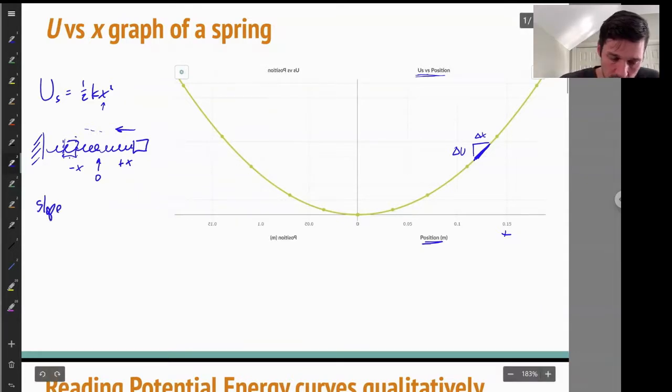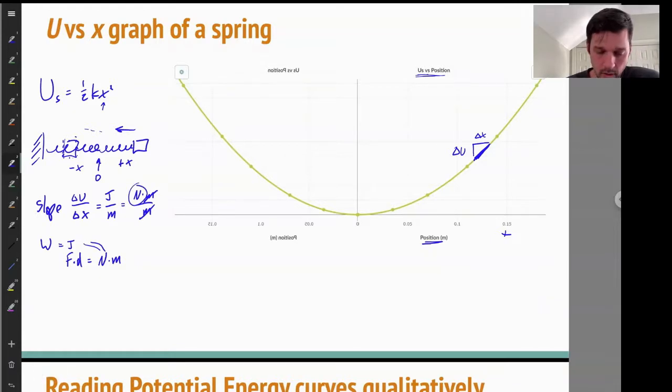Now I'm not going to quantitatively dig into this, but more dimensionally, what are the units that this would indicate? So the slope is a change in potential energy over a change in position. Potential energy is joules. Change in position would be meters. Now a joule, the unit of energy, like work, is measured in joules, and work is force times displacement, force times d. So we're talking about newtons times meters. So a joule is a newton meter. So newtons times meters over meters, cancel those out. Oh, look at that. The resulting unit is newtons.